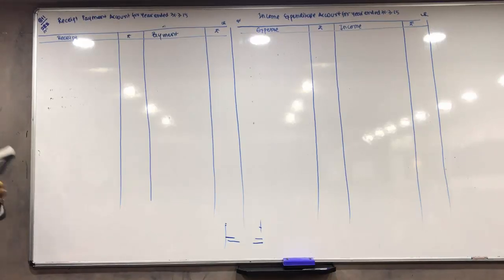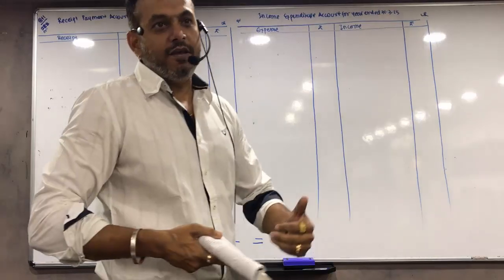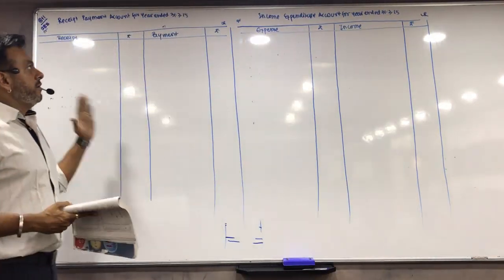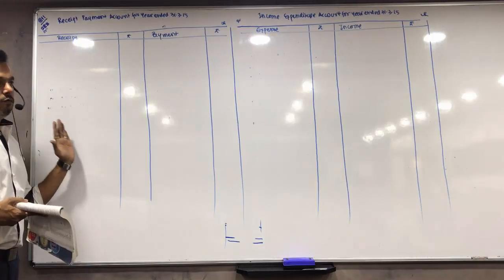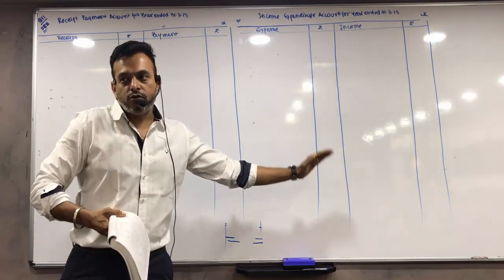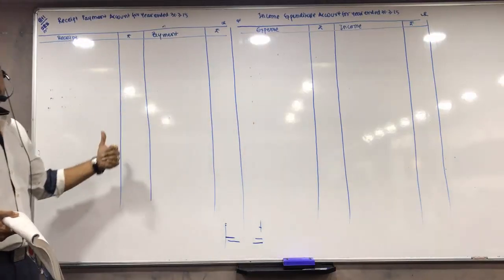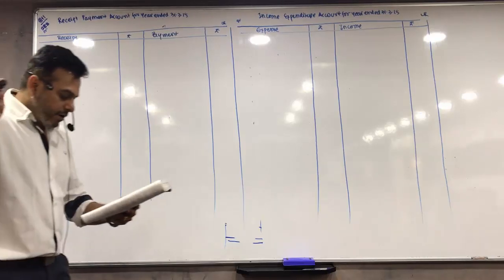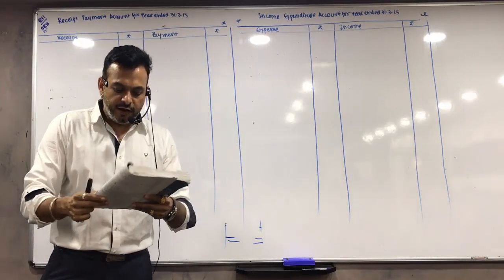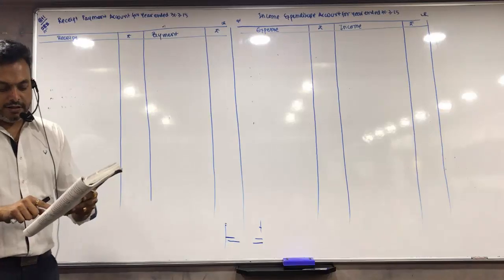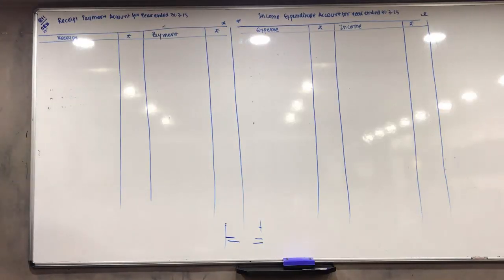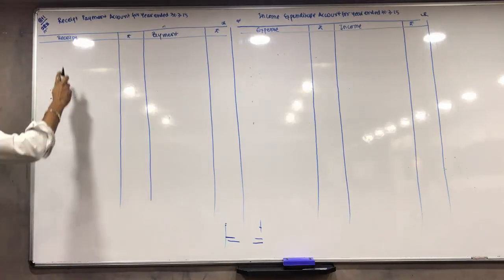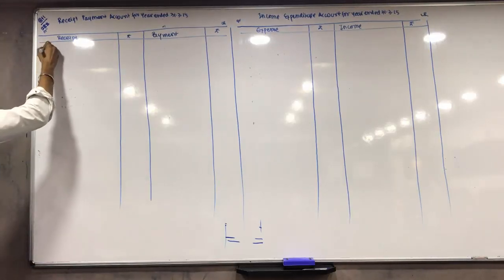Now, be very careful, those who have been absent so far. Pay attention, because your concepts will become more clear from the receipt payment account also: what goes to income expenditure, what goes to the balance sheet, what is the receipt payment account, what is the income expenditure account. So please pay attention. Let's start. First, subscription, including 30,000 for 2012 and 13, we have received a total of 3 lakhs. Which side will it come? Receipt side. So write to subscription.